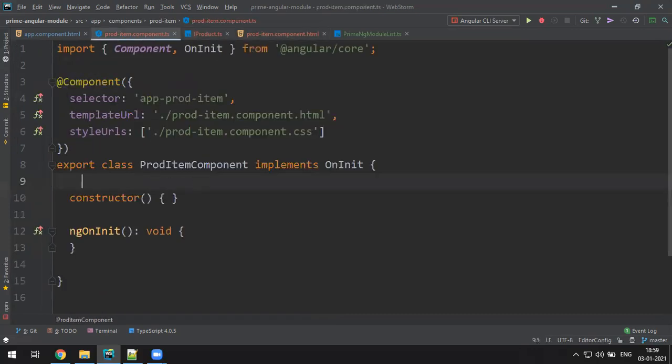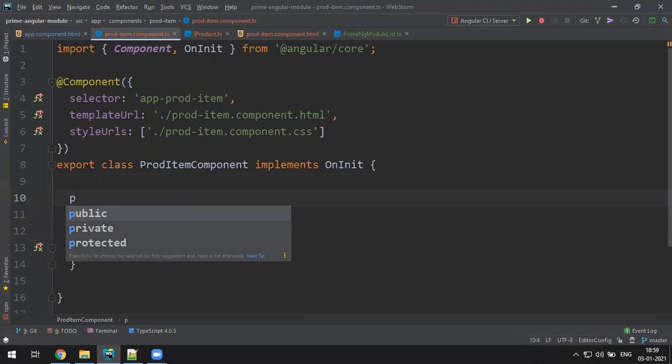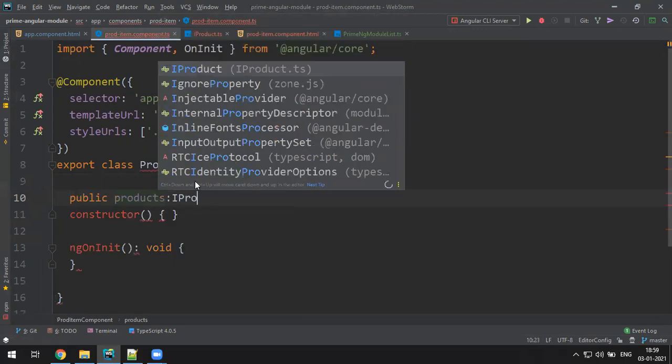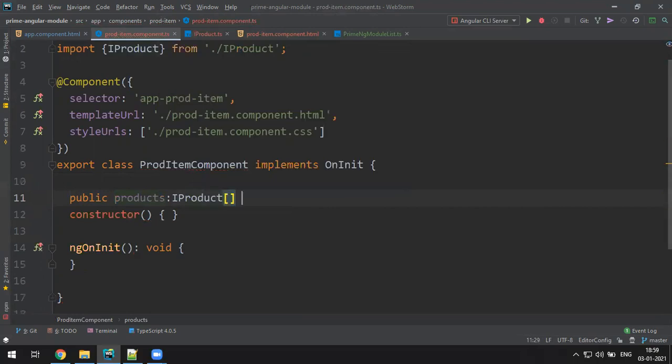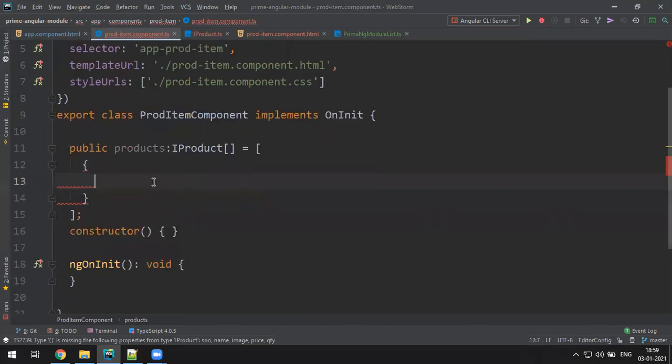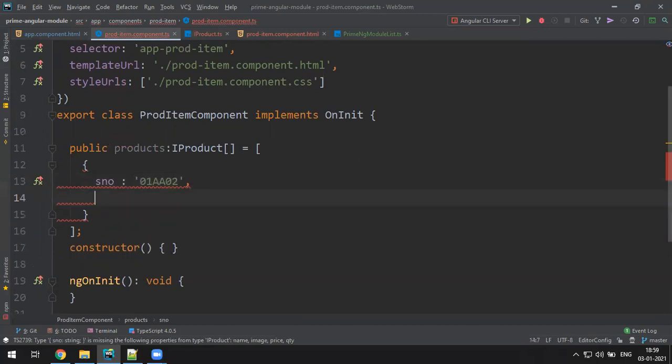Let's create a product. Let's say public products of type IProduct array is equal to a new array. So in this I'll take two products, at least two products. So first product contains the serial number, will be some 01AA 02 something, and the image, let me get some image.